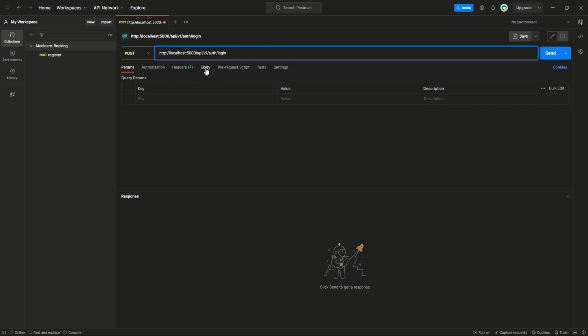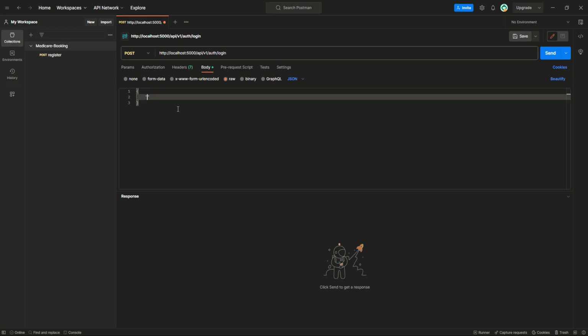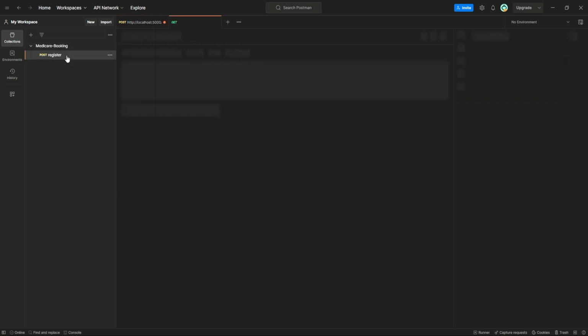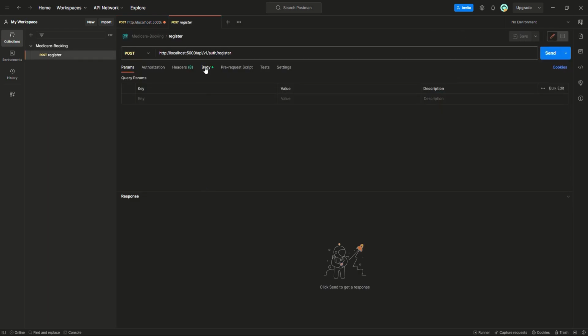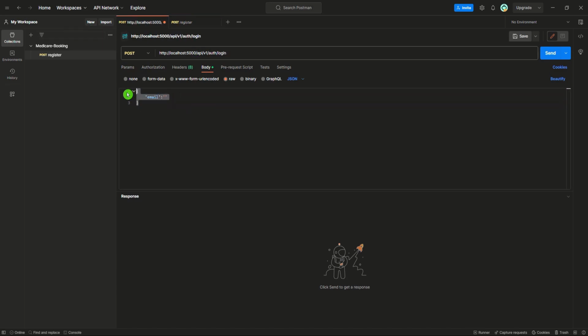Go to the body, raw and select JSON. Copy the provided email and password and remove name and role. Click on send.